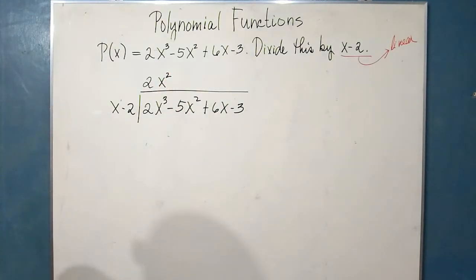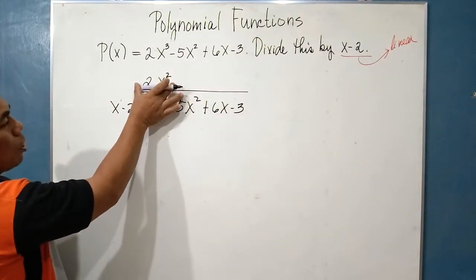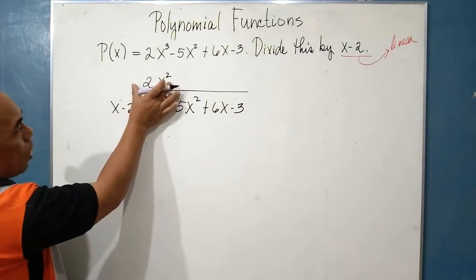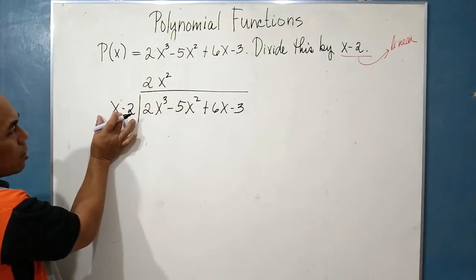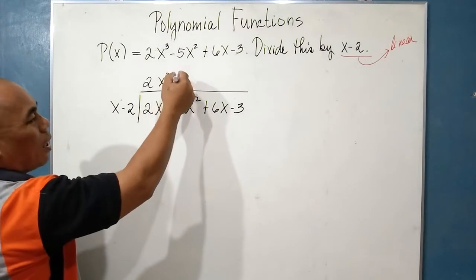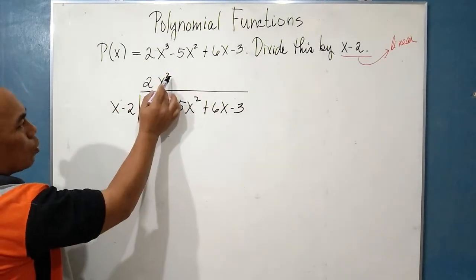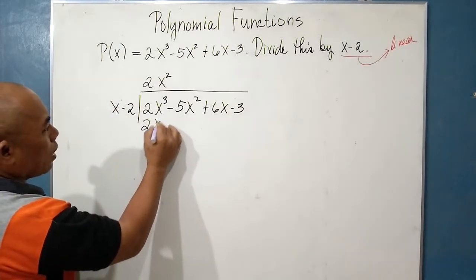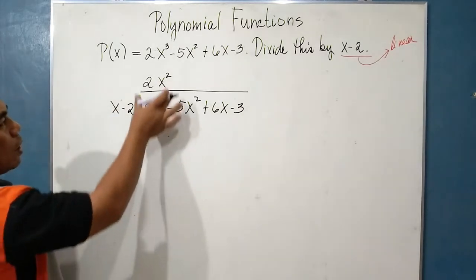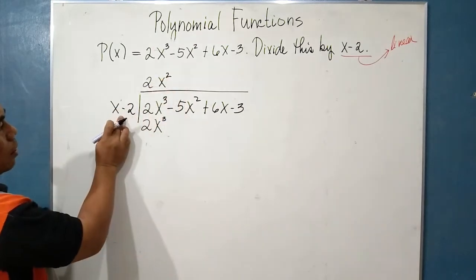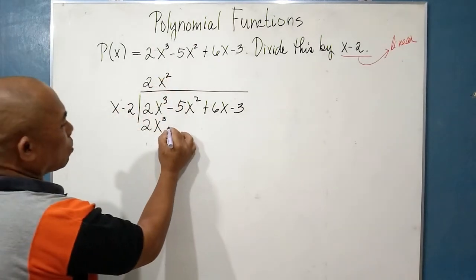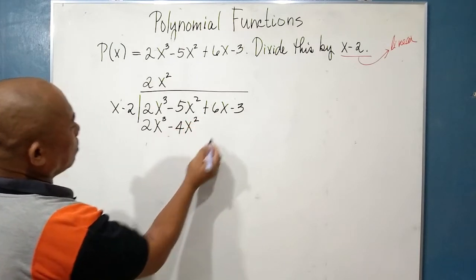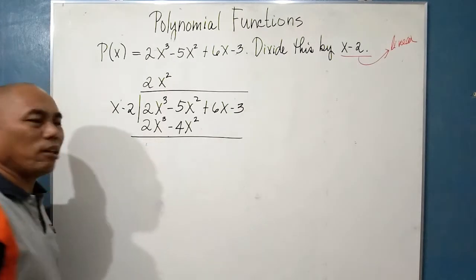Wala no? Ay ha, kini siya i-multiply dinhi sa divisor nga linear. So 2x cubed times x. Unsaon ganito? Mag-add na pud ta. Bali lugar sa ganina. So 2 plus 1, 3. So na kay 2x cubed. Then 2x squared times negative 2. So negative 4x squared. Oh, usual na to nga mag-divide ta og numbers.